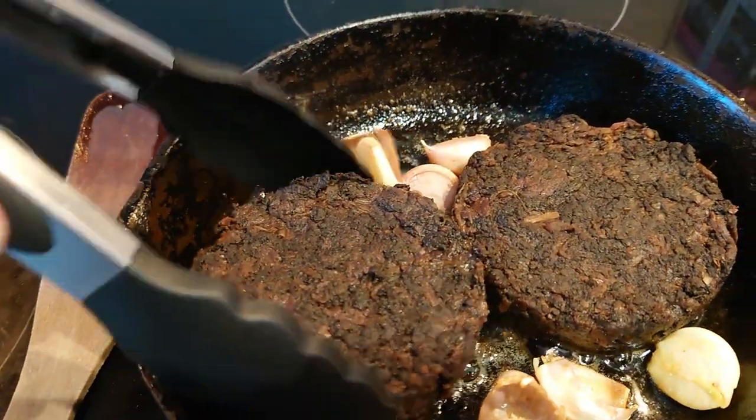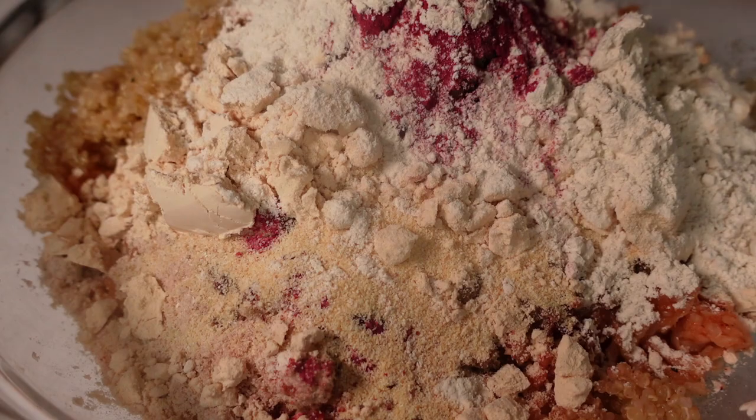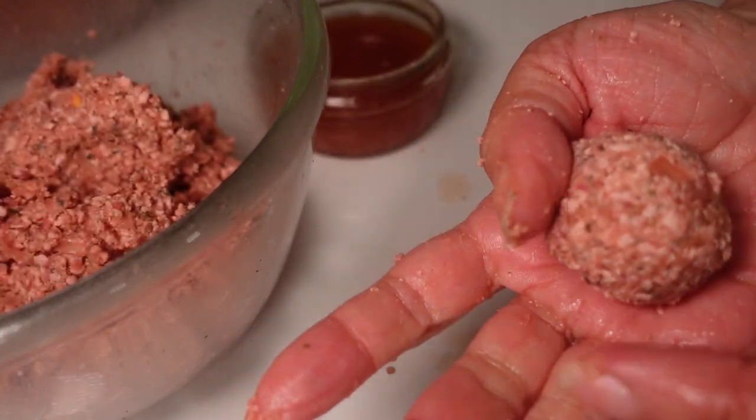A real vegan crowd-pleaser is obviously burgers. I've made bean burgers before, and I did some mushroom burgers using leftovers from seitan I made — bound together mushrooms, celery, vital wheat gluten, and a couple of other bits. They were glistening and juicy. I recently made the complete vegan protein trio: burgers, meatballs, and koftas — the same mixture using quinoa, tofu, and pea protein, split into three and flavoured different ways. Mediterranean flavours in the meatballs, onions in the burgers, and lots of Middle Eastern spices in the koftas. It really showed how versatile you can be starting from one mixture.